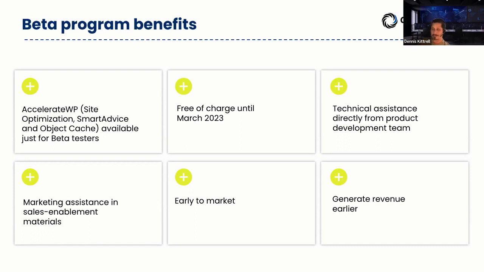You'll also be the earliest to market. In the beta program, you'll be able to offer this to your customers, including the X-ray and the Smart Advice, being sure that you're offering real value to your customers earlier than the rest of the market. And as soon as we have the provisioning API, you'll have access to generate revenue earlier than others.